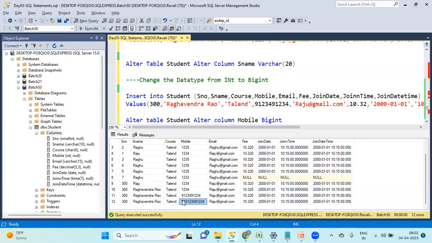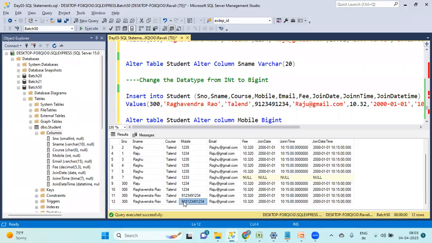But we need a plus as well, right? Can you store plus in the integer column? No, right? So what you need to do? I need to have a plus over here. Plus is a special character. Then what you need to do?